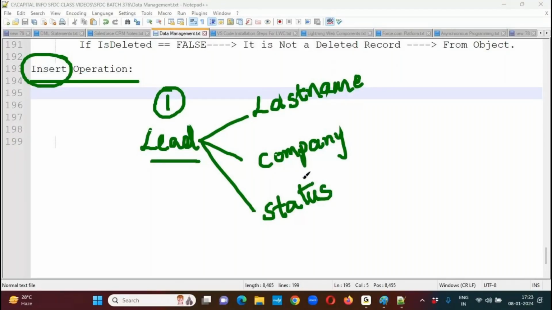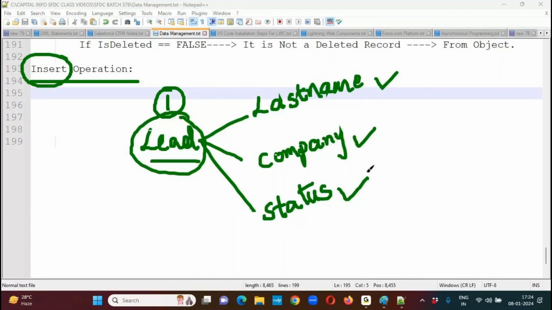Whenever we insert lead records into the lead object, we have to pass values for last name, company, and status. The remaining field values are your choice, they are optional. If you want, you can pass them; if you don't want, leave them. No problem. But compulsorily, we have to pass the value for all the mandatory fields we have inside that object.